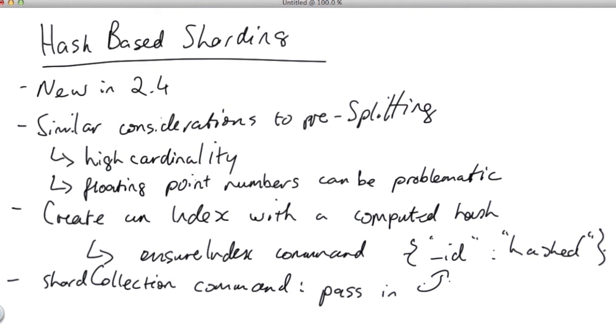At the moment, it only supports single values, so it doesn't support compound fields. If you do want to combine, say, date and user ID, then you'll have to manually combine those in a separate field and then create a hashed index on that concatenated field yourself. So if you do wish to do a combined value and then hash that, you have to do that yourself first and then create the appropriate index.